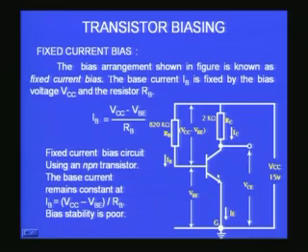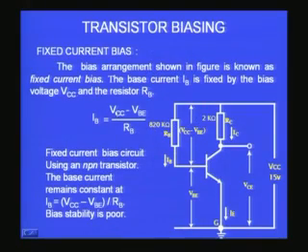In this case, VCC is 15 volts minus 0.7, which is about 14.3 volts, divided by RB, which is 820 kilo ohm. If you work out 14.3 volts divided by 820 kilo ohm, you would find the whole thing will come in microamperes. So, IB will be approximately a few microamperes. That is what this circuit is used to set.